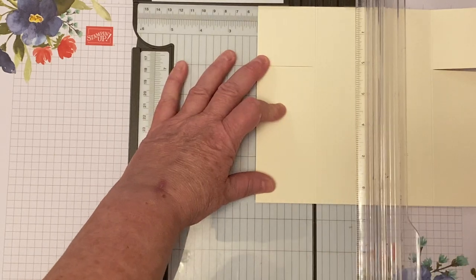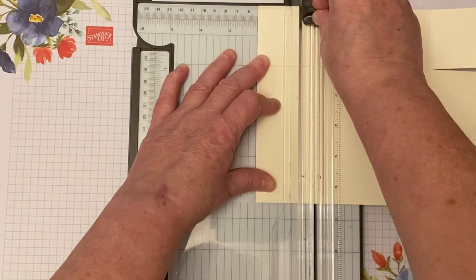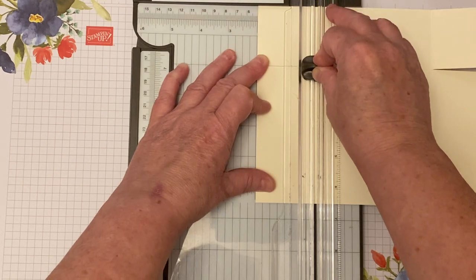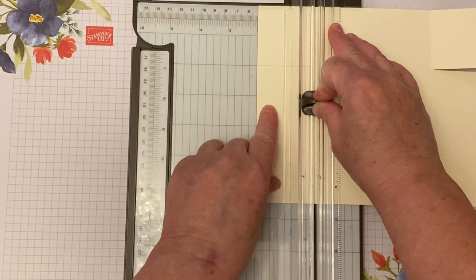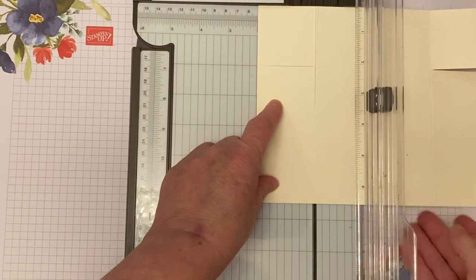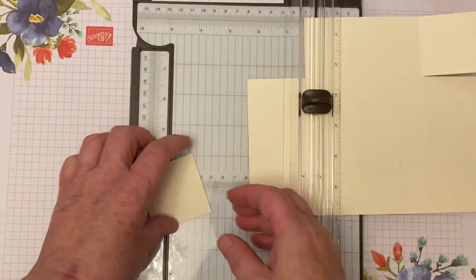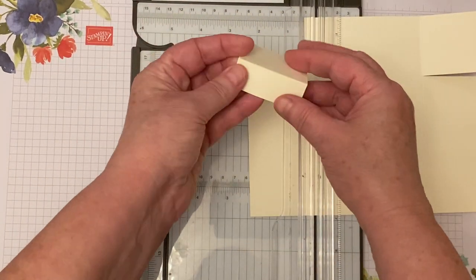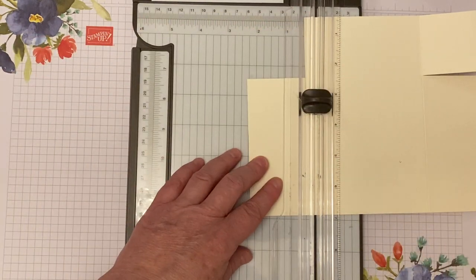Okay, so let's take that in. So we're going to come down with our cutter to that second score line. Okay, and that's going to take that bit away. So the bit that you're going to have taken away, that's going to have the score line in. We don't want that, we're going to throw that.